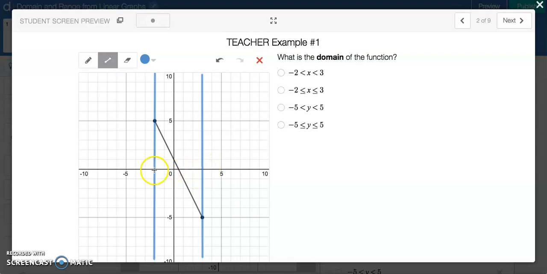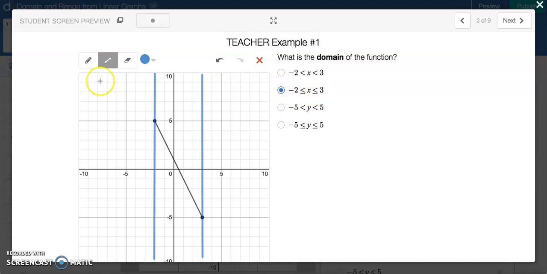So I'm going to go from -2 to +3, and within that, I'll have all of the x values for this line. So I see -2, +3. I know these other numbers are definitely not right because they have y values, and that's not domain. Then the question becomes, how do I know what symbol to use? If you see something shaded, we want to include the number. So we want to include the negative 2, and we want to include the positive 3. To include, we just show equal to, and that's it.